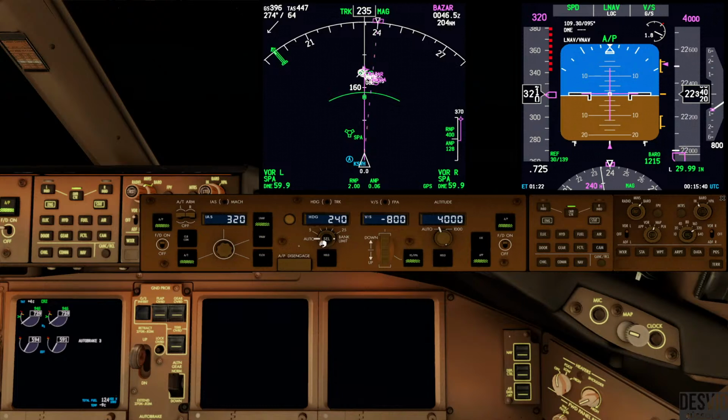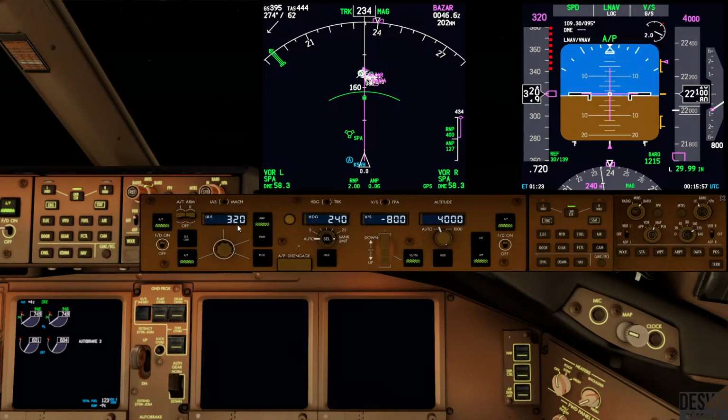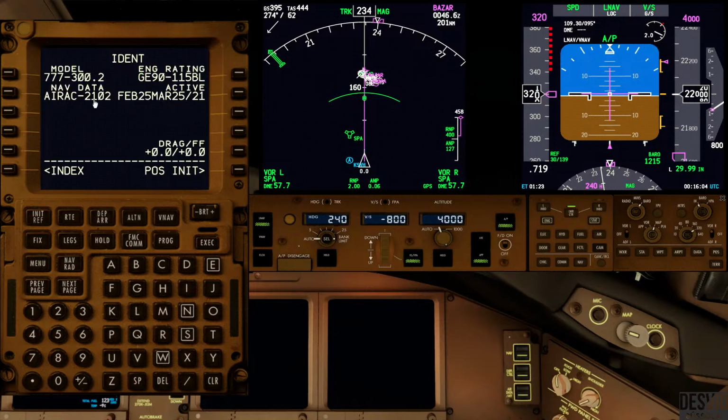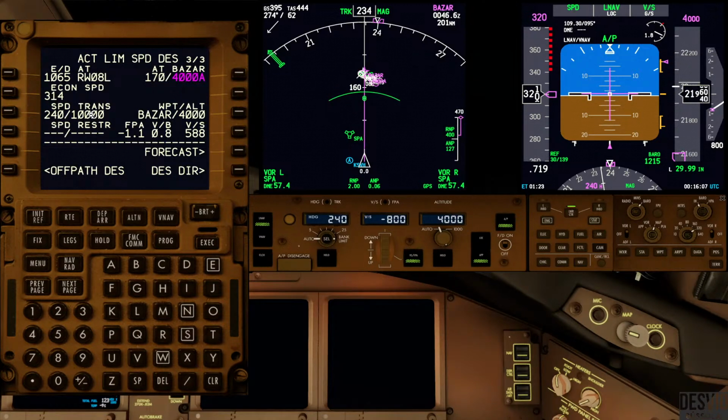We are going down towards Atlanta, crossing flight level 220 very shortly. I'm going to be slightly below on the profile, so the profile will be above us because I'm faster than the speed we have on the FMC on the descent. So we have faster speed, so you want to be a little below on the profile so we have time to compensate for this speed, as we need to arrest our descent to reduce.